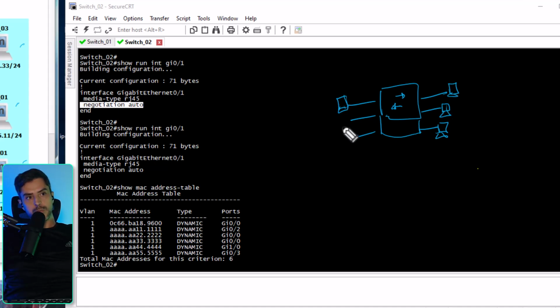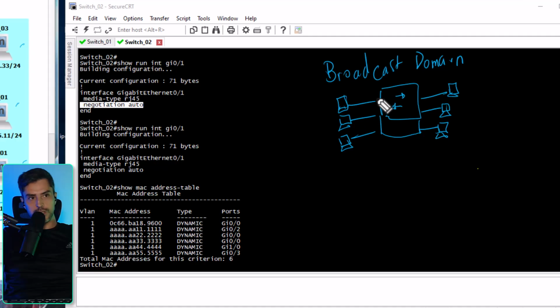From the past video, we talked about the MAC address table and how all the devices connected to a switch are in the same broadcast domain, okay? So all these devices connected to this switch are in the same broadcast domain by default, so they share the broadcast traffic. If I send a broadcast packet from this device, it will be received by all the other devices in the network.